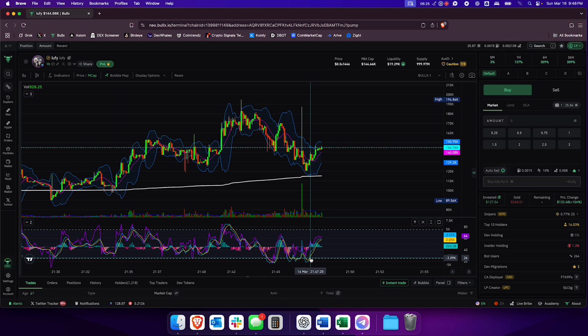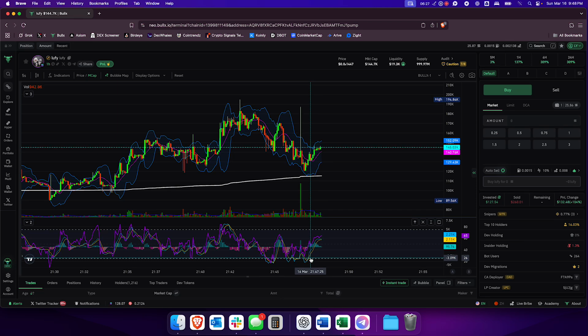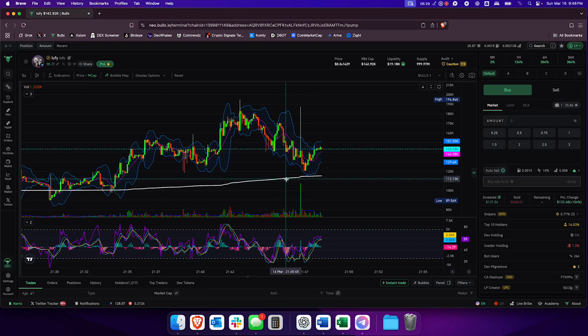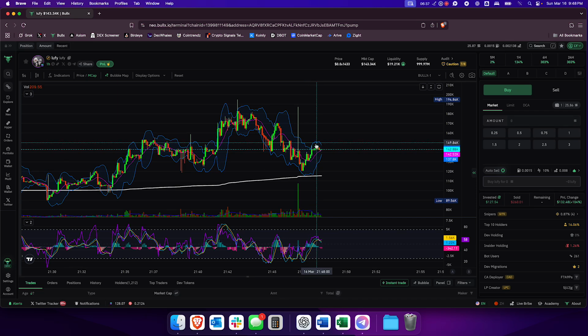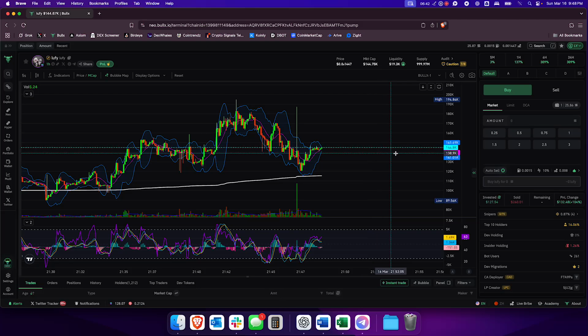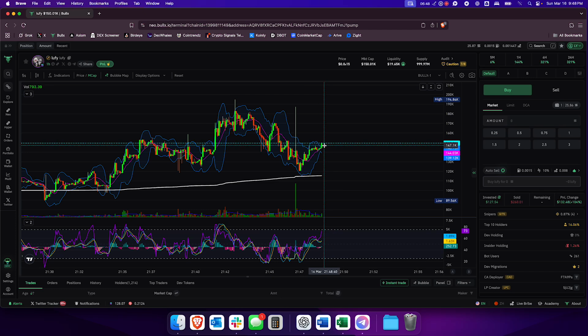So if you saw this, if we would have caught it before, when I was talking about the front of it, that would have been our entry point. I mean, we would have bought the dip essentially, right? So that's your entry point, and it has good momentum going back up. It's probably going to have some of these little waves continue to happen. But that has potential to keep going.